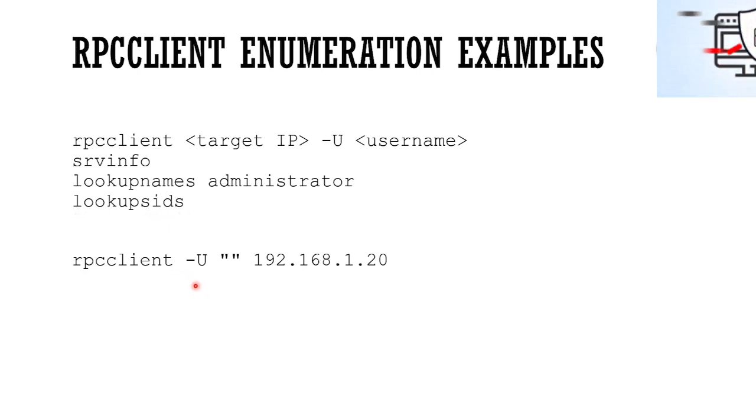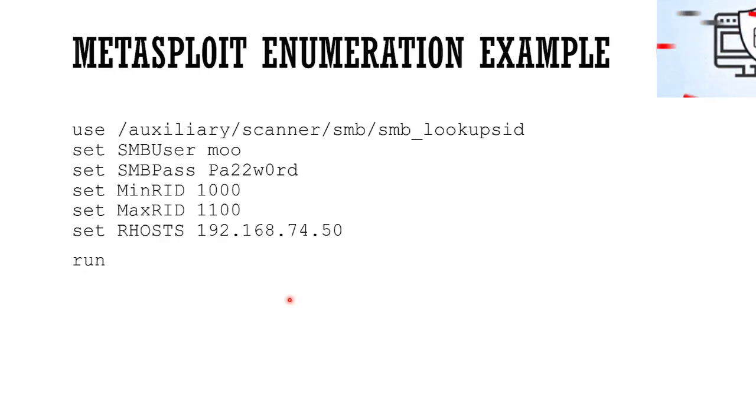Here's an example using Metasploit. So we will use auxiliary/scanner/smb. This is the path to this particular module, the smb lookupsid module. And we'll put in a username and a password. Maybe we chatted some guy up. Maybe we social engineered them. It's just a normal standard user, but we managed to get their password out of them. And now, since we're looking up SIDs, I want you to start from 1,000 to 1,100, which means the first 100 users that were created in Active Directory. And then we're going against this particular domain controller and run, hit it.